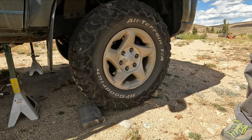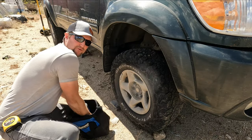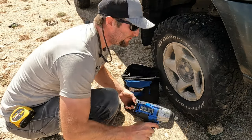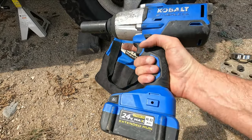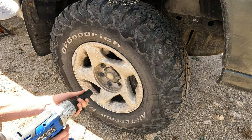We're free off the hubcaps! For this I use the cordless impact wrench. This is a great tool — it's been bounced around in the back of my truck for about three or four years, it's got plenty of power, and the battery stays charged for a pretty long time. I'll have a link for this cordless impact below. Let's make quick work of these lugs.